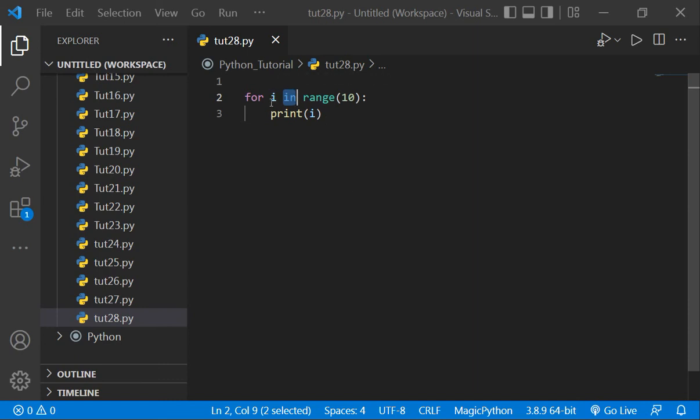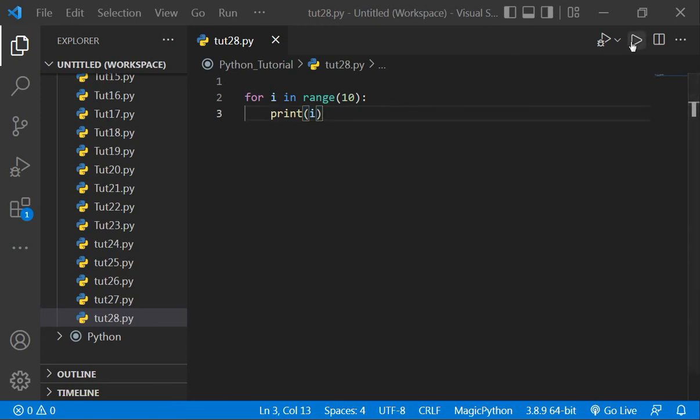So as you can see here, it is written for i in range 10. It will check whether i is in range 10 or not. Range will decide till when we have to loop. As we have written range 10, it will loop 10 times. Now as you can see, i is in range, so it will print i.